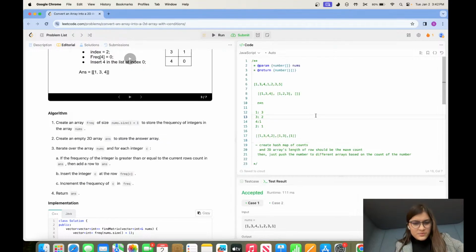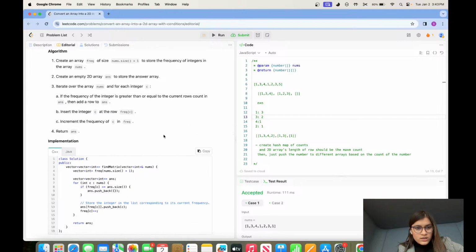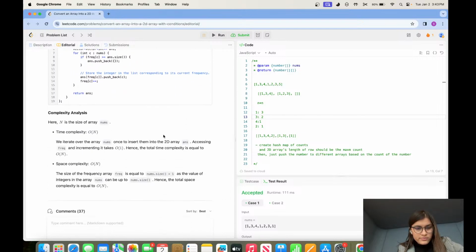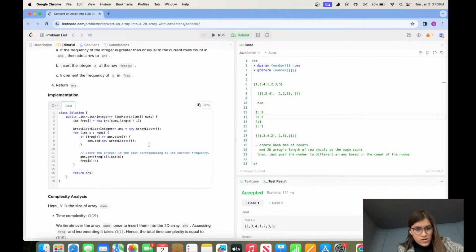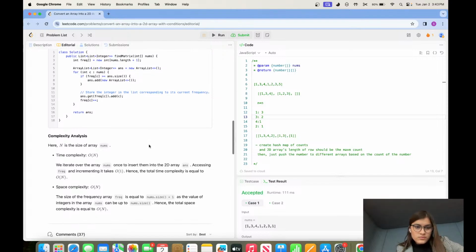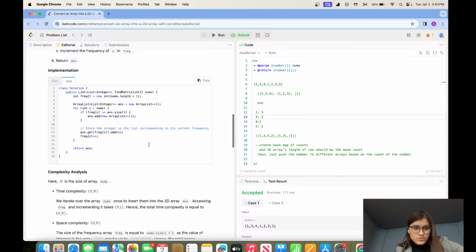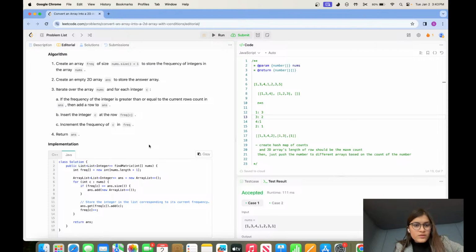So what I was saying is: frequency of size, then an empty 2D array answer, iterate over the array. If the frequency of the integer is greater than or equal to the current rows count in the answer, then add a row to the answer.